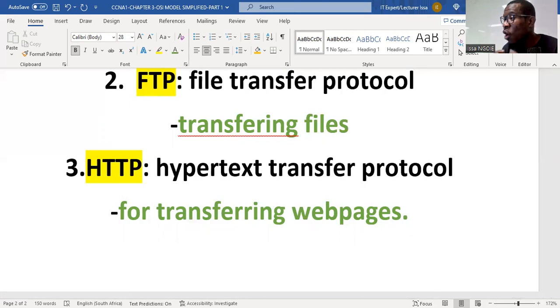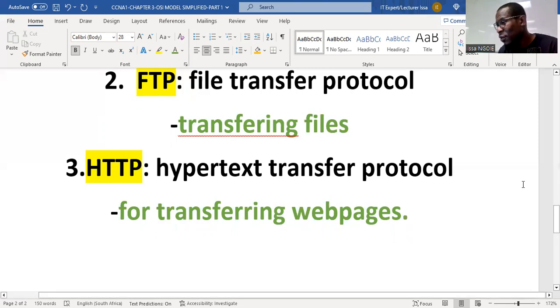If this protocol is off, nobody can transfer or receive web pages, right? So when somebody cannot connect to one of the websites, you have to think about this protocol, the HTTP.